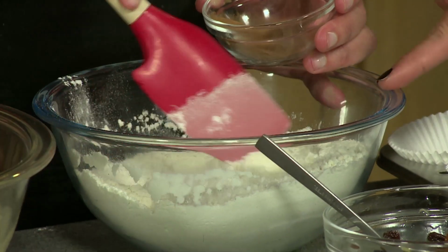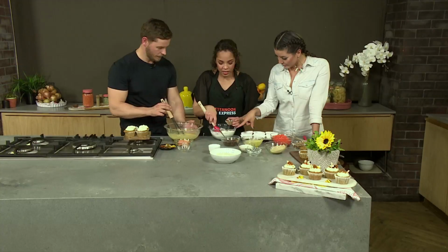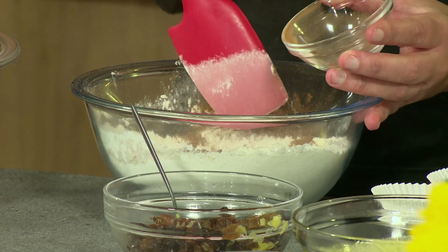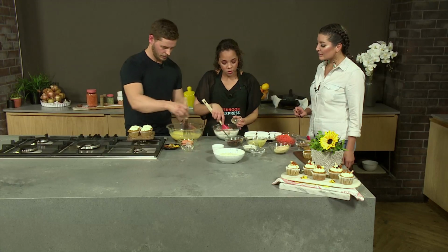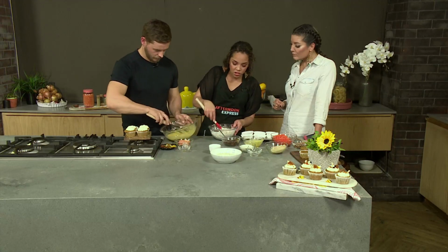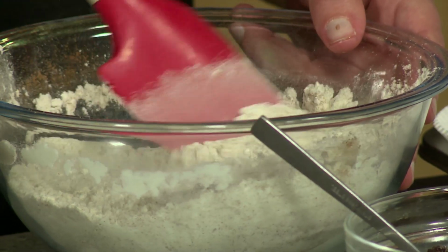Okay, so what is that? So flour. We're putting the flour, a bit of baking powder and bicarb, and this is a bit of cinnamon. What does bicarb do, or is that a silly question? It's also like a raising agent. Like a yeast? Like a yeast. It's going to help it, and also make it a bit lighter, so it's not going to be so stodgy. Mix that well together. You can add some nutmeg if you want as well.